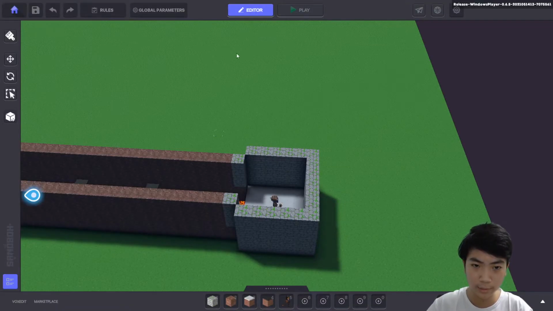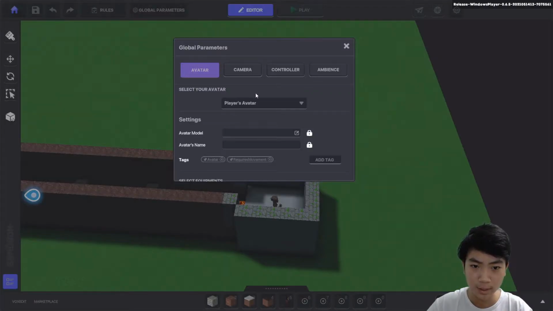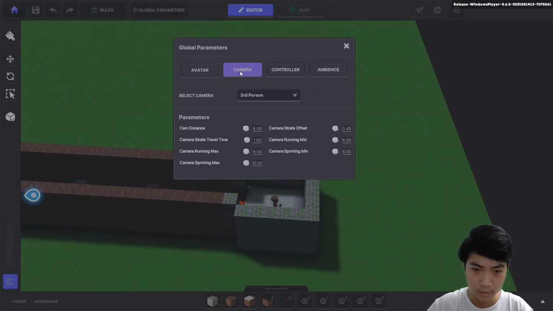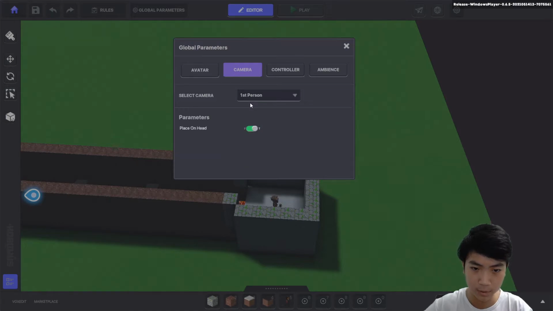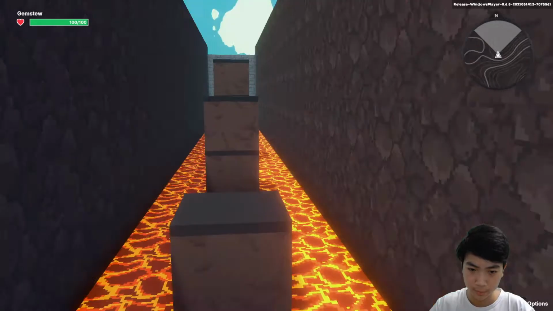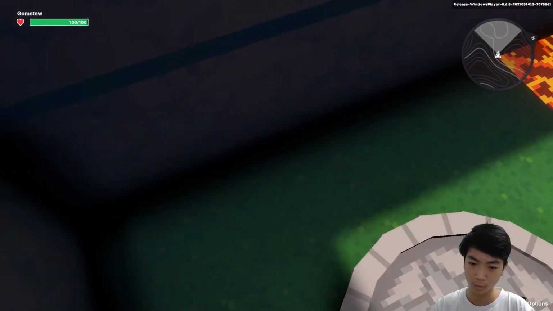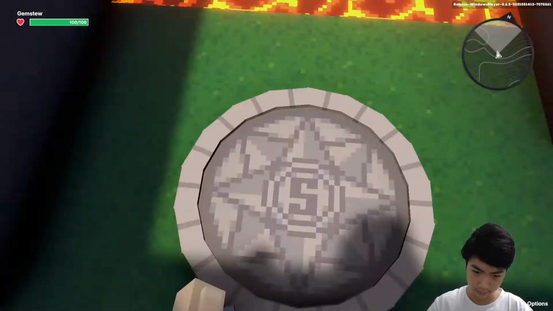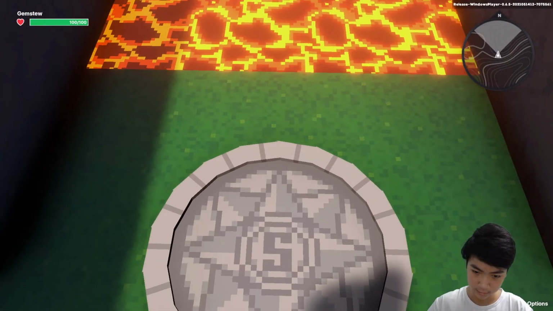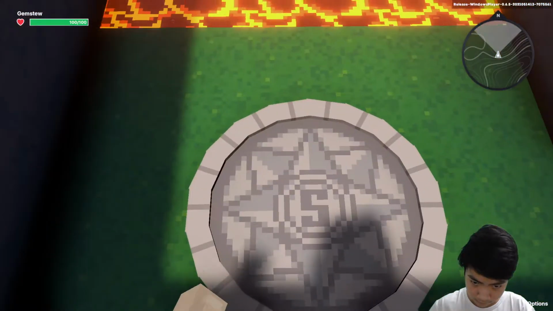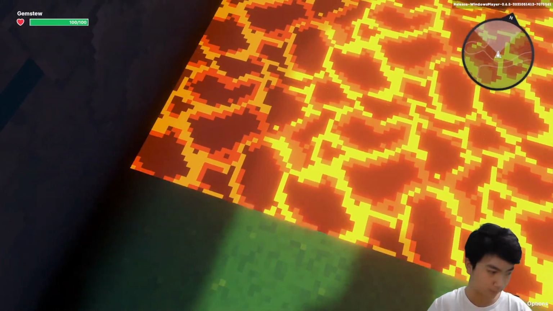There's also a thing where you can go into first person, which is quite interesting. So get a camera and get to first person, and place on head equals to yes. So now it will be first person, and it will look much cooler when you're doing the parkour, but you can't really see too much of yourself. You can see sometimes your sword and your shadow, but other than that, you can't really see too much.